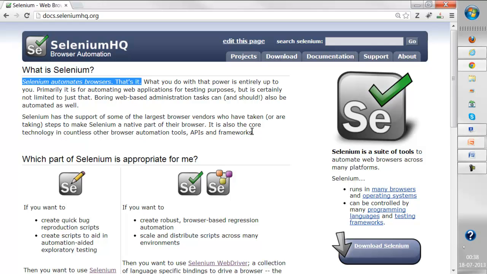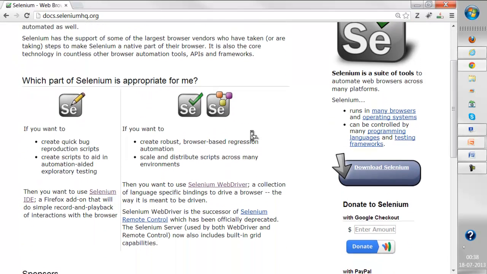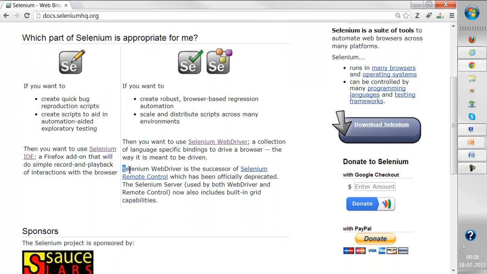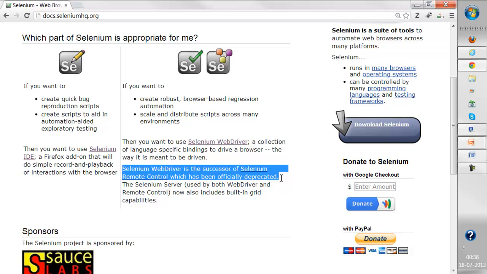That's it, right? Selenium is only for browser-based testing, and here you can see that Selenium Webdriver is the successor of Selenium RC, which has been officially deprecated. So Selenium RC is no more in use.